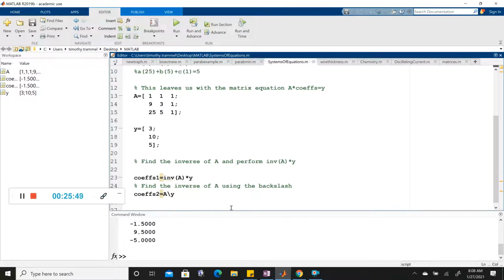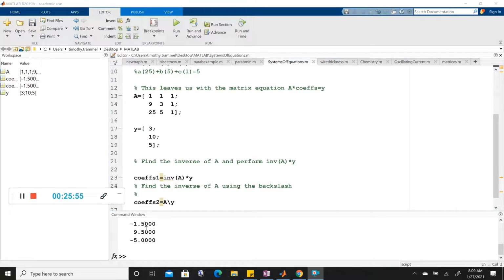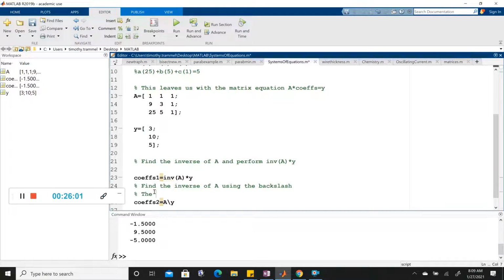Okay. So I want to point out here that the backslash is the more efficient way of solving a system of equations in MATLAB.